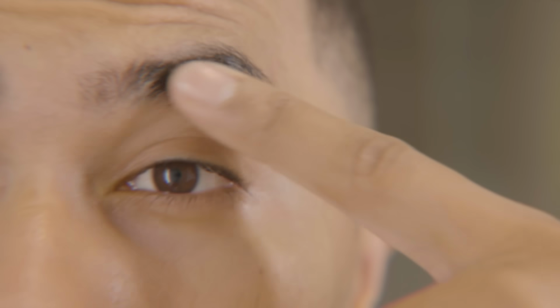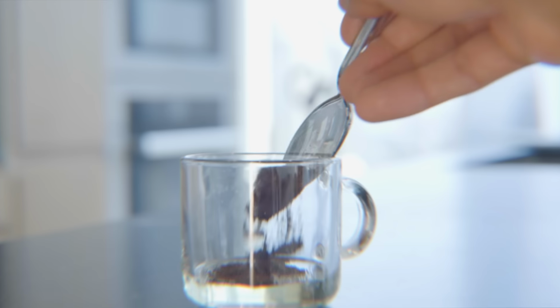Next, you're gonna wanna thicken your eyebrows. And the easiest way to do this is to use a derma roller every morning and apply tea tree oil after each session. And finally, you're gonna wanna darken your eyebrows, which you can easily do with a coffee scrub, where you grab coffee and oil, mix it together, and apply it to your eyebrows for 10 minutes. Once you wash off, you're gonna have thick, dark eyebrows. And when your chin is tilted downwards, your eyebrows will weigh heavy on your eyes, giving you a more dominant stare. Start doing this and the 6 other irresistible techniques I showed you in this video, I promise you. Girls won't stop looking at you, bro.